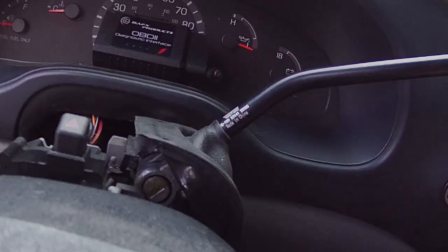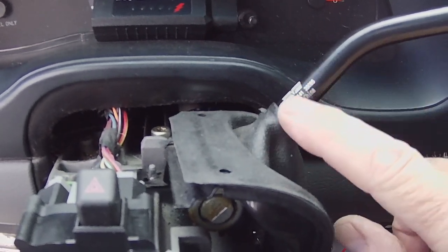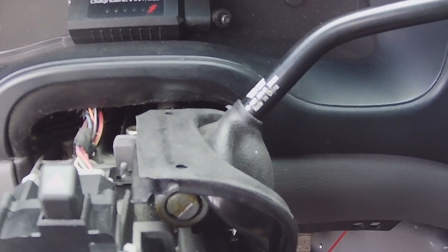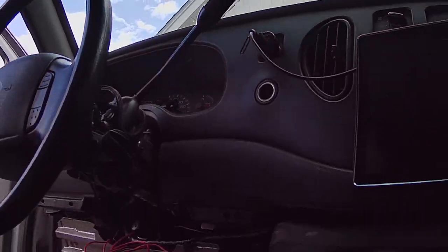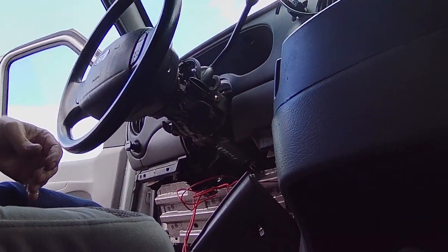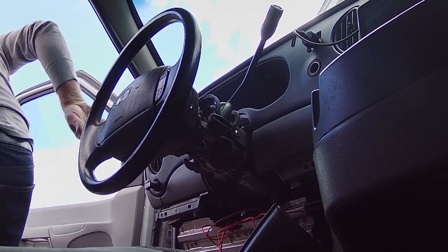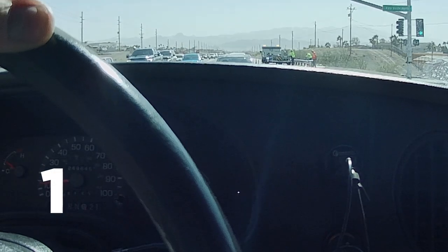I really don't like the fact that it's stamped made in China right there. I'm gonna see if I can get out a Sharpie and maybe cover that up. That looks terrible. All right, so I'm going to get the rest of these plastic pieces put on here, and then we're going to fire it up and go for a drive. So I've got the Overdrive button pushed, so Overdrive is off. First, second.